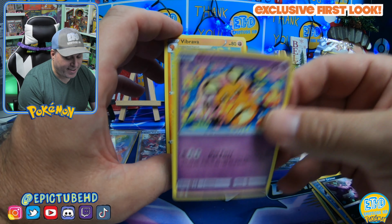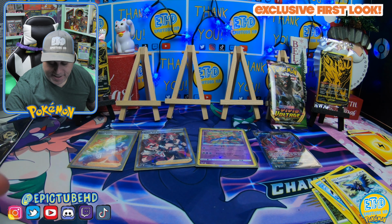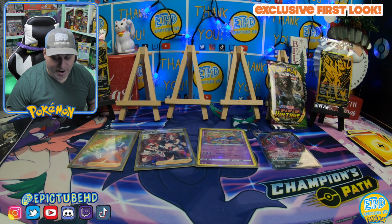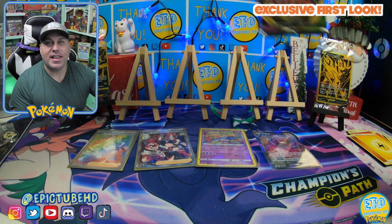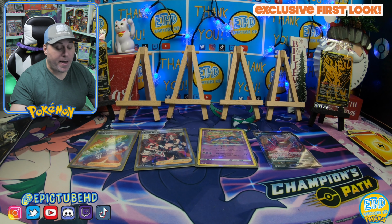And we got Dedenne, Vivillon, Corvisquire, and there is your code, guys. That is pretty freaking awesome. Definitely happy with that hit right there. Here we go. Last pack. We got first pack magic, but can we get some last pack magic?